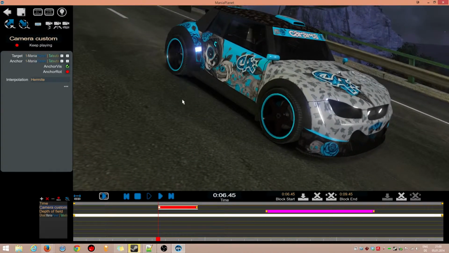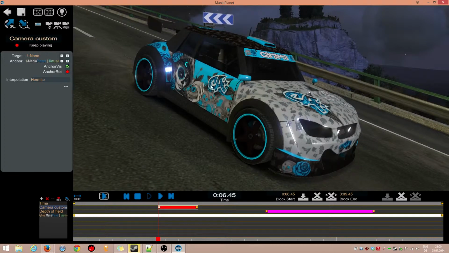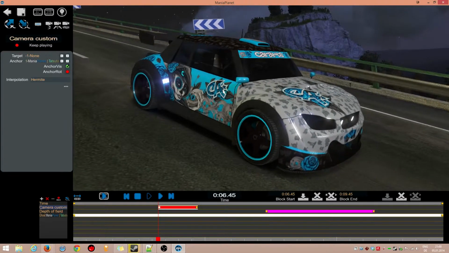That can cause issues. Yeah, right, you don't actually have to pick the target, that can be ignored. You'd only need the anchor. And since I'm going down a curve, and since I'm going down on a plane, I have to take the rotation.